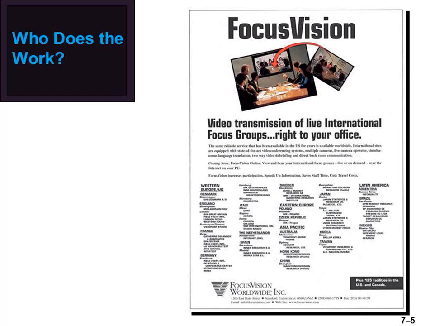In this ad, many firms rely on outside specialists like Focus Vision to provide marketing information about their current and potential customers. Many of these firms also offer ongoing training. The use of marketing research is not limited to business firms. Government agencies, nonprofit organizations and NGOs are also adopting a more research-driven approach to marketing decisions.